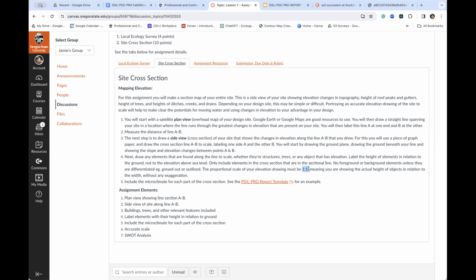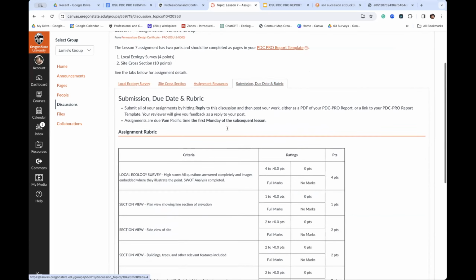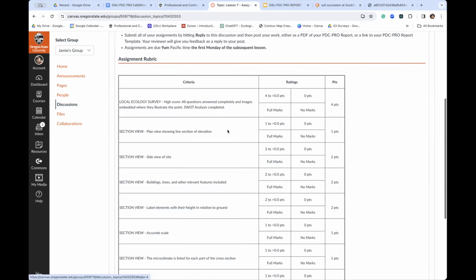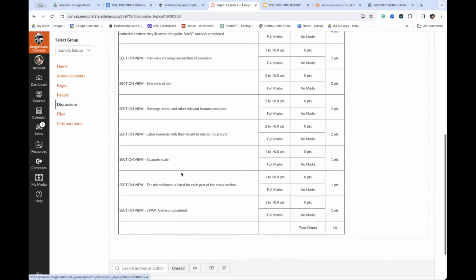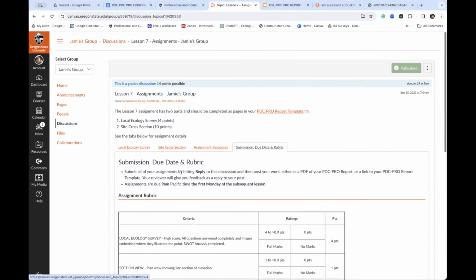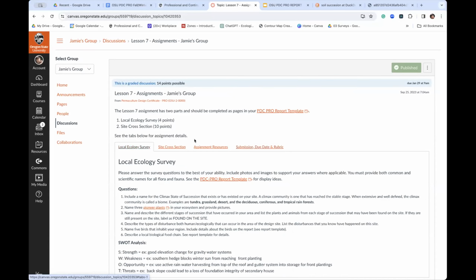So all of a sudden the lay of the land changes, right? As well as all those landscape elements and how they relate to each other. So one thing I would definitely recommend is you check out the rubric here and make sure you're including everything that's asked for. Yeah, so I think that's about it.